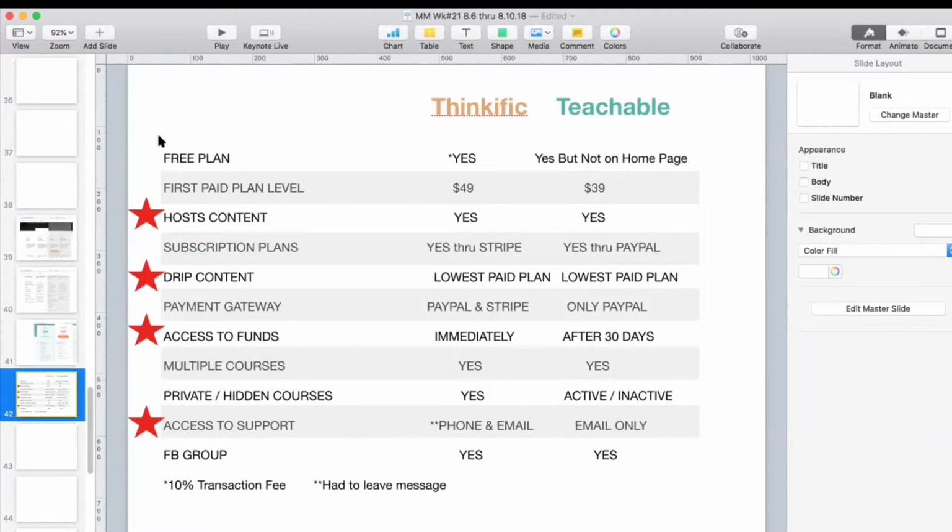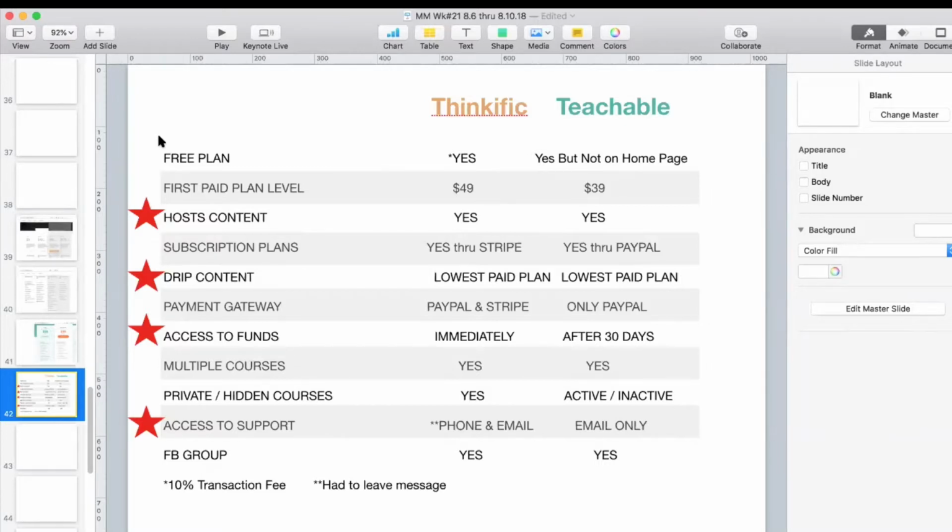Payment gateways, okay? So what is a payment gateway? If you're not familiar with that term, that is another third-party tool that collects money for you. Now, let me get a sip of water. I'm so excited about this topic. Payment gateways, the number one worldwide payment gateway is PayPal. Everybody's familiar with that. But let's just talk for a moment as a course creator.